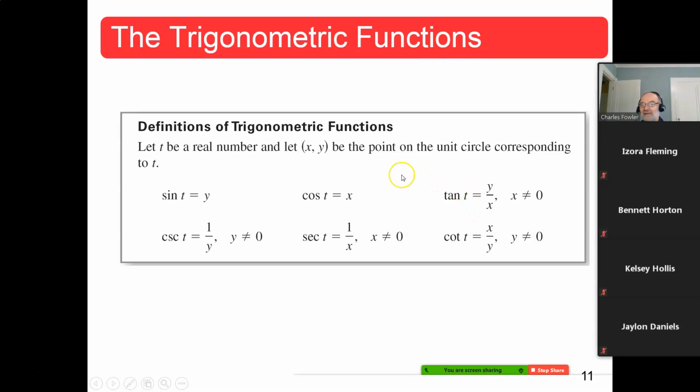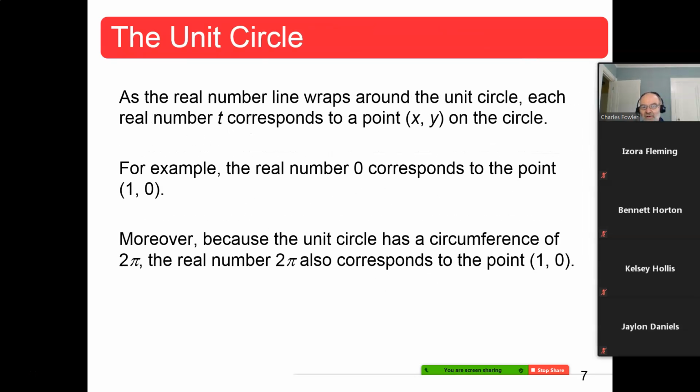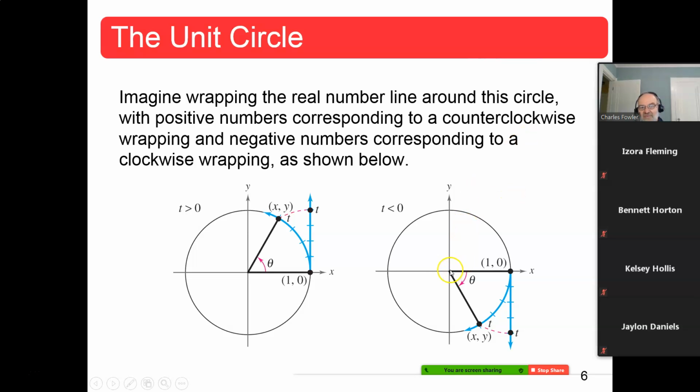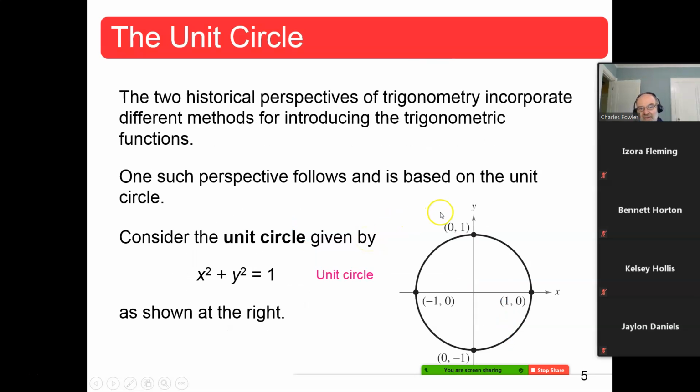What then is tangent of t? It's defined to be, and I wish they went on and told you this, sine over cosine, y over x. Now, here we have a problem, Houston. You have x in the denominator. Well, x can't ever equal 0. Well, on the unit circle, x can equal 0. Look at that. X is equal to 0 when you're up here and also when you're down here, because your x value is 0 then, right? Let's go back one more slide. Right here, x is 0 here and x is 0 down here.